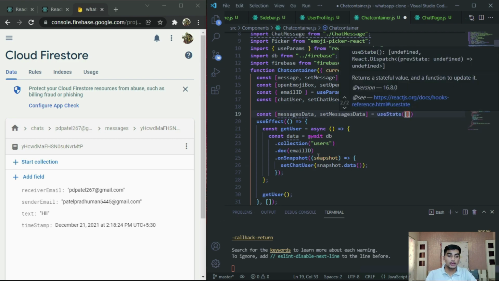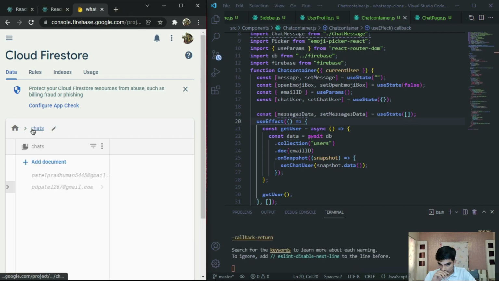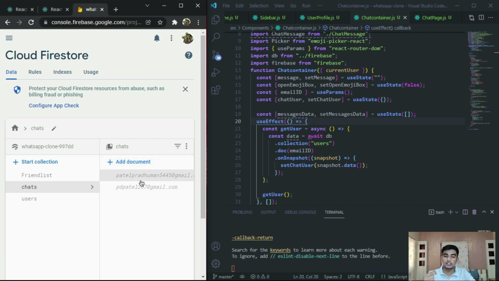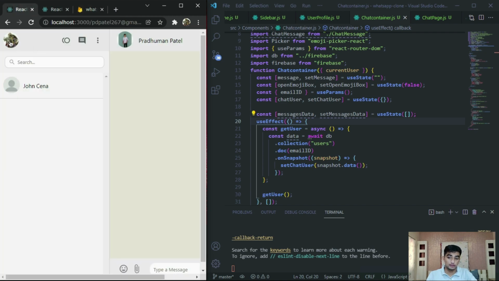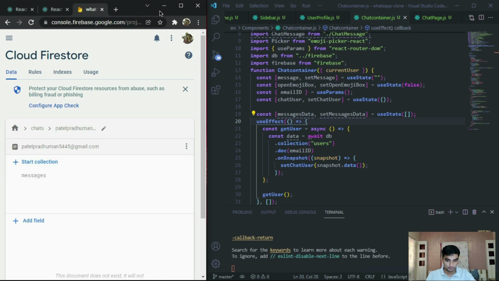Okay, now we have to grab these chats from both users, from the current user which is currently logged in. So here this is the PD Patel Pradyuman 544 email ID. So we have to grab the chats from this email ID.